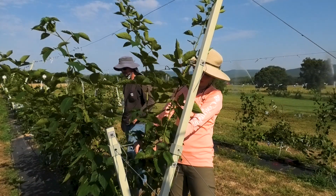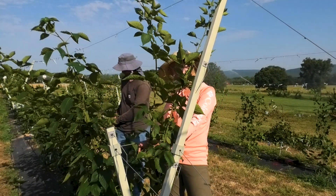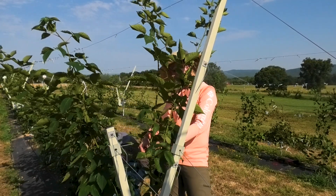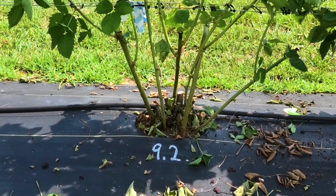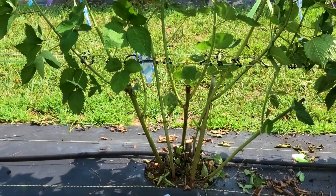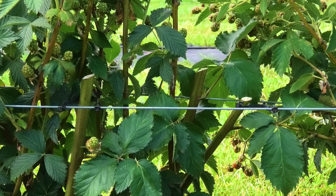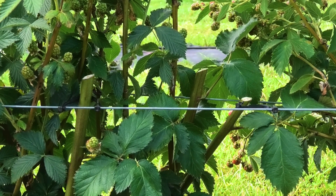This ensures the laterals can be easily transferred between the short and long arms and rotated without breaking. Unlike the traditional method, however, you want to keep three to six primocanes per plant. The timing of primocane tipping will vary from year to year based on primocane emergence and growth. We currently recommend tipping once a fair number of primocanes have grown just above the bottom training wire, which usually occurs in May or June.